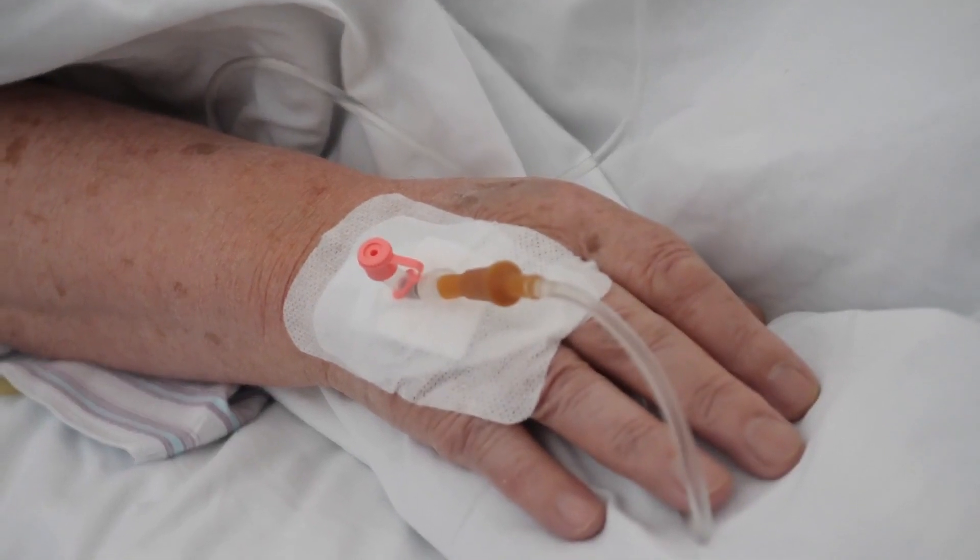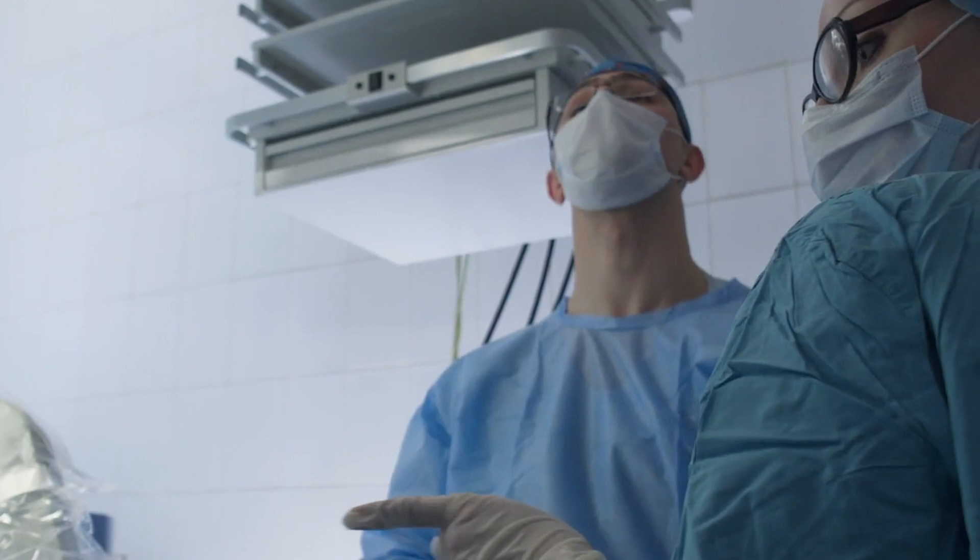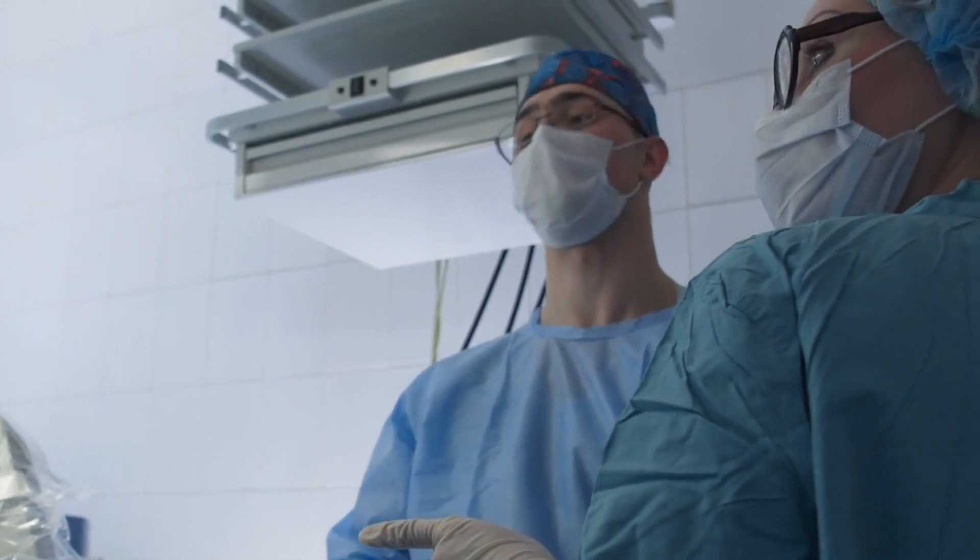A common question is how long will it stay in for? We try not to keep these sensors in for too long, but if a patient has had a severe brain injury they're likely to need one for as long as they're unconscious. Once they've woken up and we can gauge how they're doing using clinical examination, the whole thing can come out. If the bolt was put in to monitor pressure in someone who's awake, it usually stays in so that we can monitor the pressure in the brain for about 24 to 48 hours.